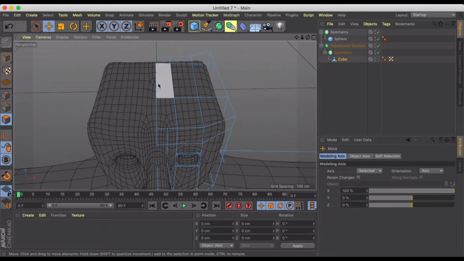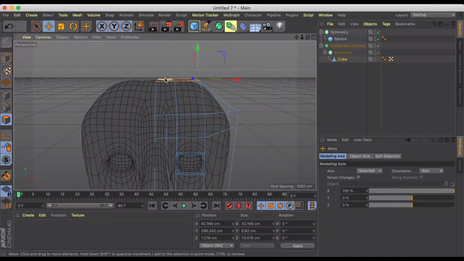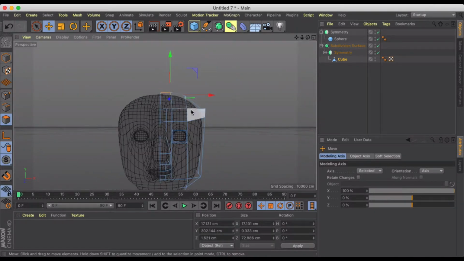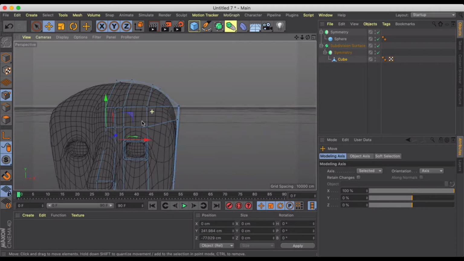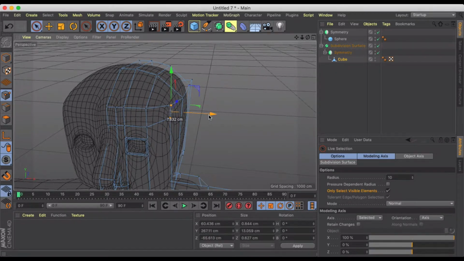So what we'll do here is we'll start curving this head a little bit more. And then we'll mess with our points a little bit too, and just kind of select only the visible points and create a little bit more curvature at the temple.